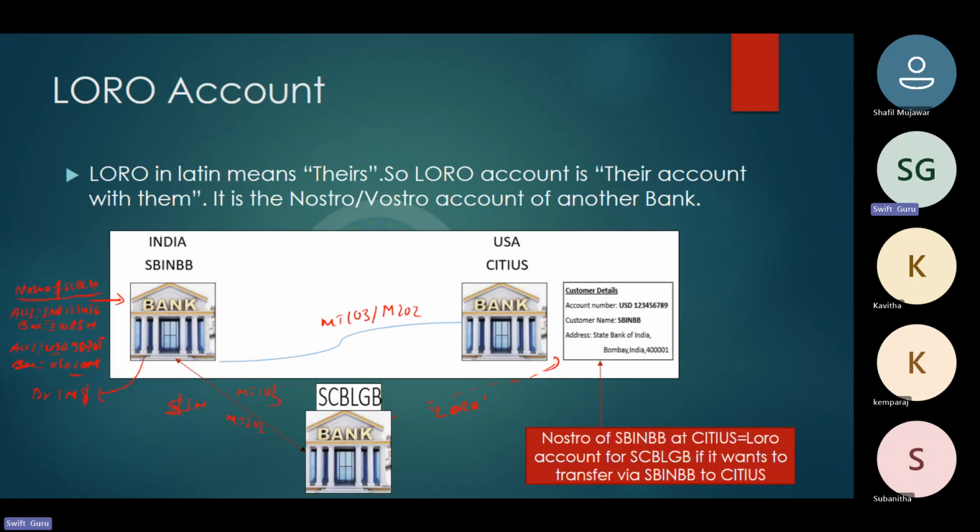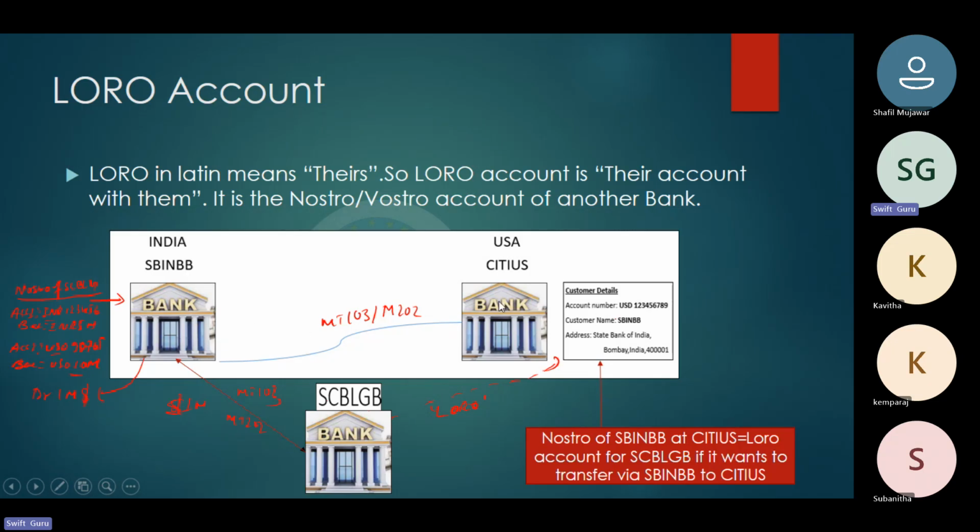Let me open up a USD currency account for you, and you send me an instruction. I'll act as a correspondent bank or an intermediary bank for you, and I'll help you ensure those USD currency transactions. So if Standard Chartered Bank Great Britain wishes to transfer to Citi US Bank, they will reach out to State Bank of India, meaning they will send a communication message via Swift saying, hey, State Bank of India, I wish to transfer this much amount to a Citi US Bank customer, and these are the customer details and the customer account number. Please transfer.